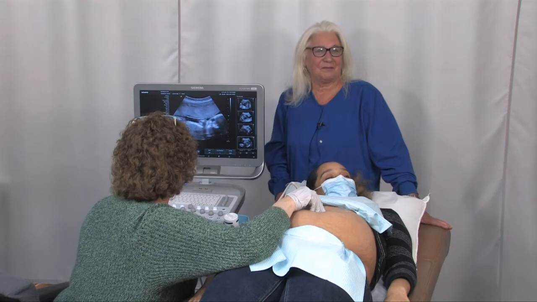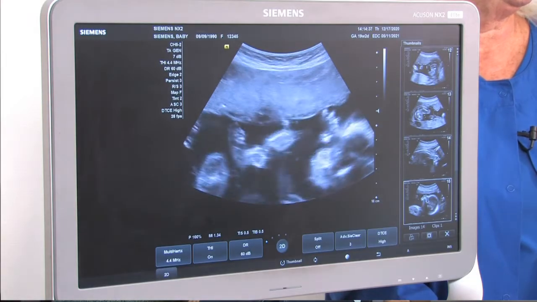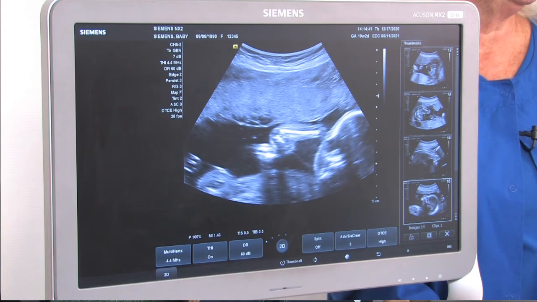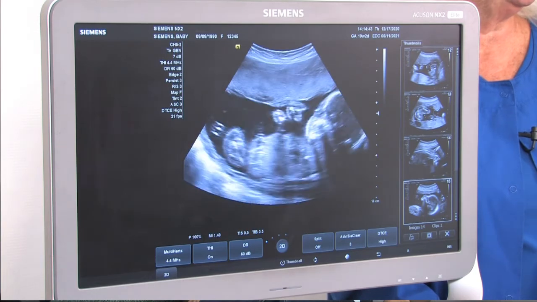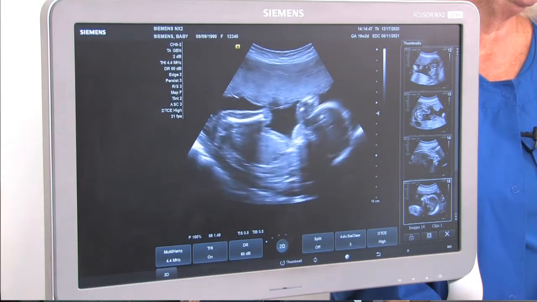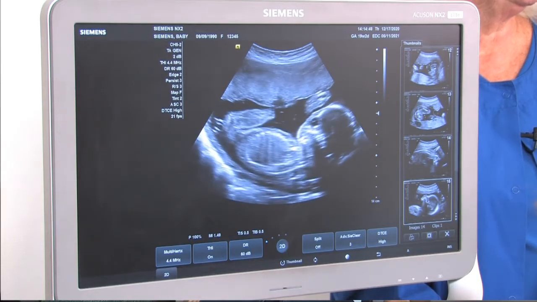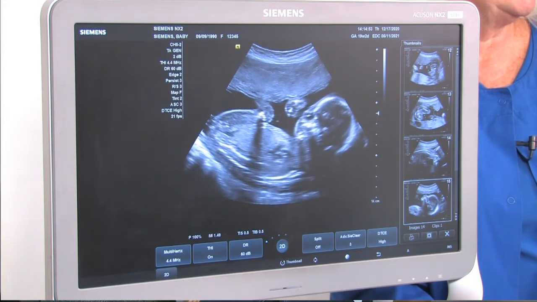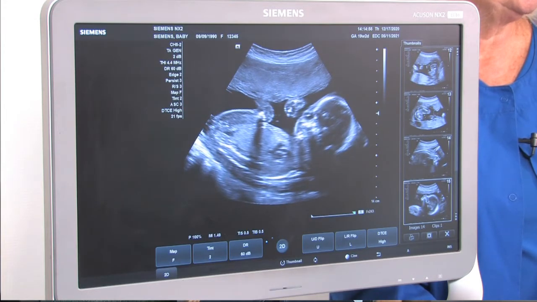Sorry about the pressure. Look at the hand. It's got its hand right in front of its face there. Oh, look at that, that is so cute. Wow, look, full grown. It's really curled up in a ball, her feet all the way up. And there's baby B. She's like, what are y'all doing? Like she's looking at us.